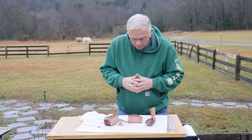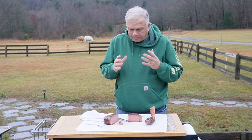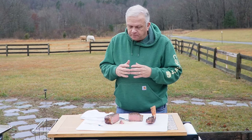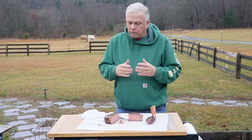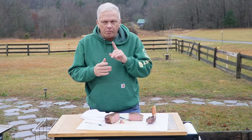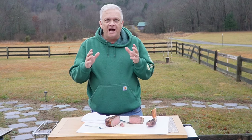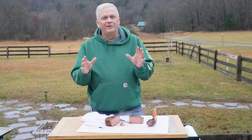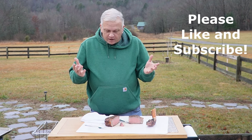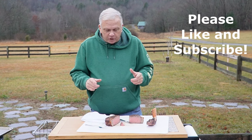Oh my goodness! Guys, that is fantastic — that's why you cook a tomahawk ribeye right there. Salt and pepper only, cooked on charcoal on the slow and sear. Got it to 125, carryover took it to 133. Oh my goodness, that's so juicy, so tender. I hope you guys will do one of these — it is absolutely phenomenal. If you get a chance to do one of these, do it for sure. Three-pound prime tomahawk ribeye — fantastic, guys. Not sure what we're gonna do next, but we'll see you at the smoker!